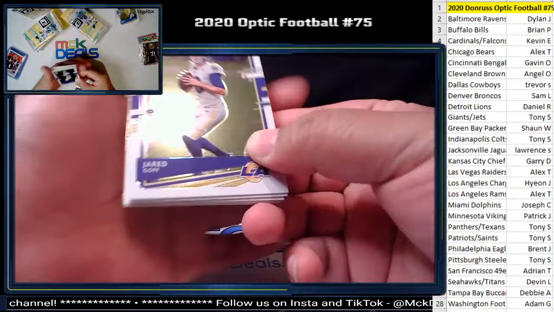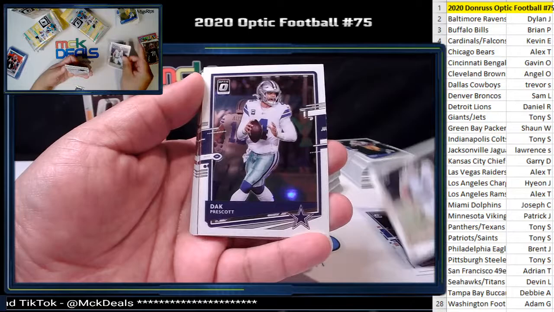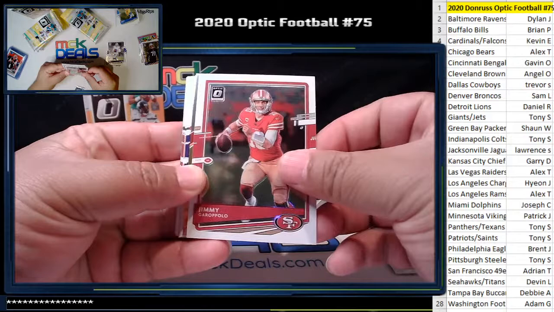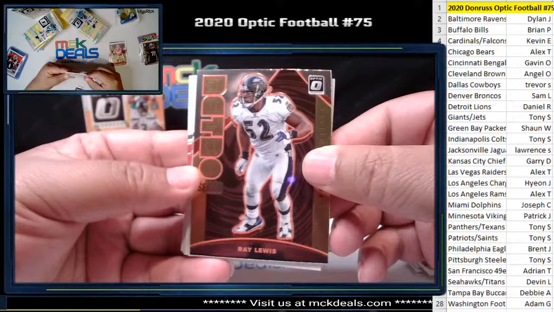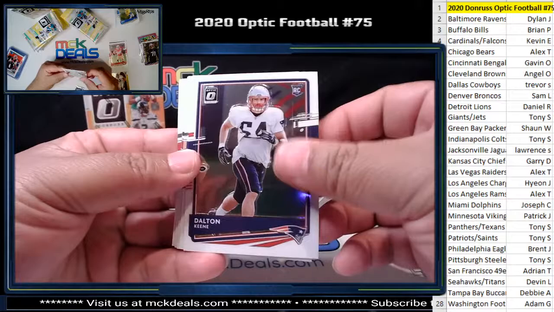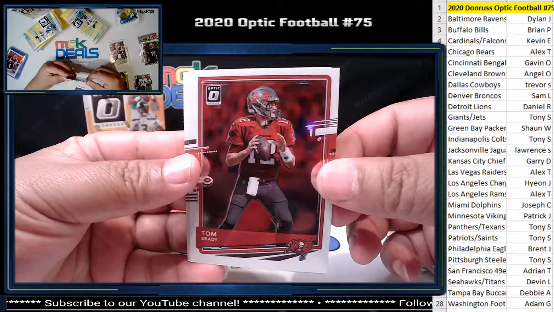All right, Jared Goff, Tre'Davious White, Taysom Hill, Dak Prescott, Jimmy Garoppolo, and looks like we have an insert, a retro insert, Ray Lewis for the Baltimore Ravens. Dalton Keene, rookie card, Marquise Brown, the legend, Drew Brees, the GOAT, Tom Brady for the Bucks, DJ Chark, and Matt Ryan.